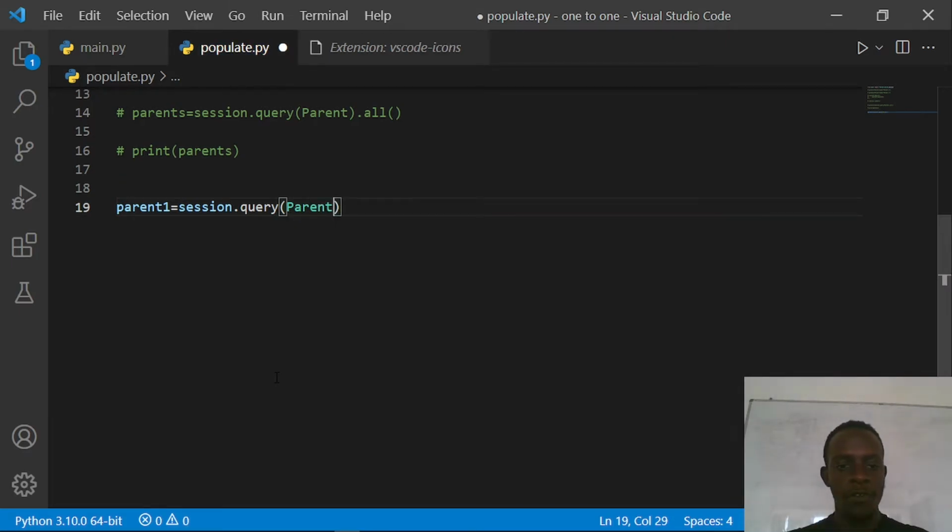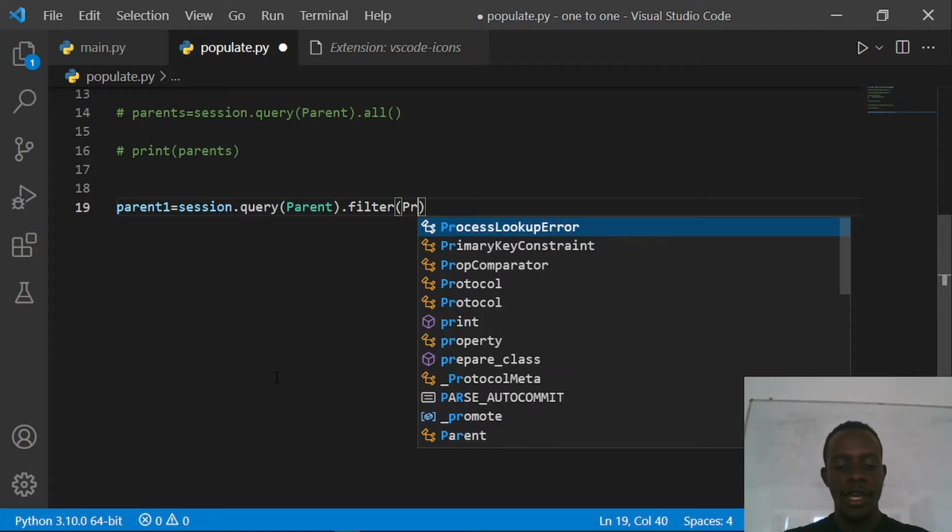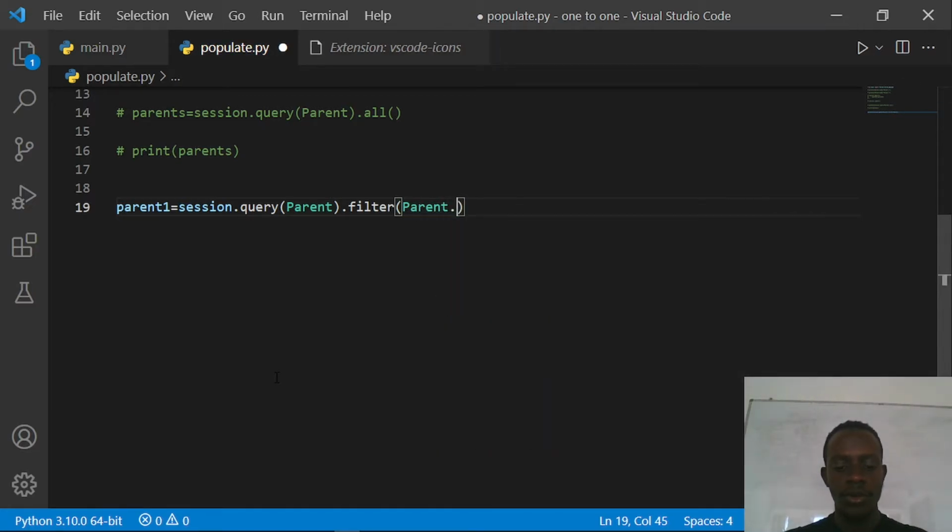Once you query for a parent, you need to return a parent with a specific ID. In this case, we shall say dot filter, and we need a parent with a certain ID. So parent dot ID equal to the ID, in this case 1, then we want to return the first object that has that specific ID.